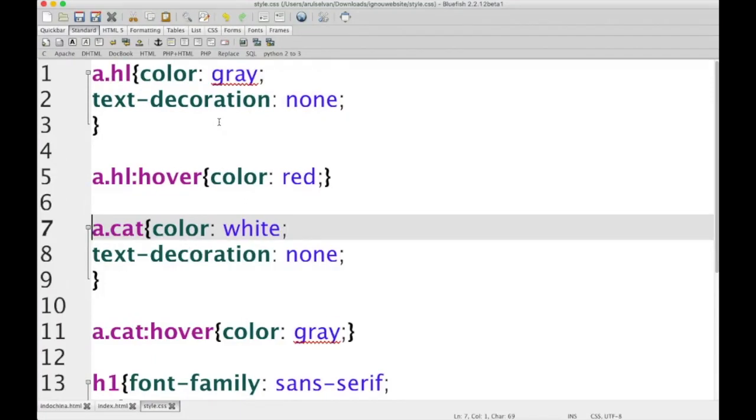Sir, I was saying, while saving the file and getting the output, the headlines are changing. They are changed to Arial, but the categories that we have defined are not working.